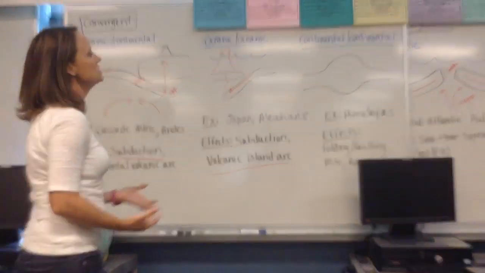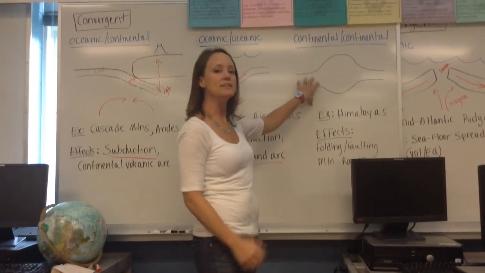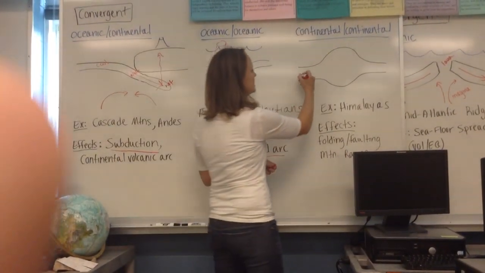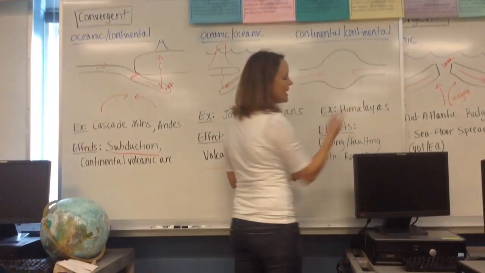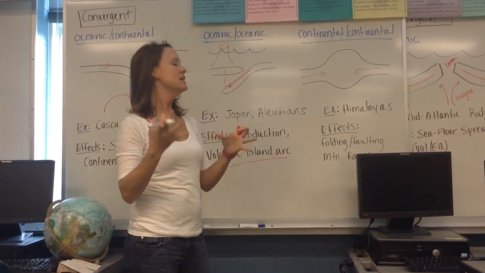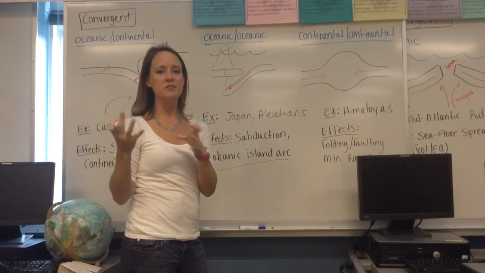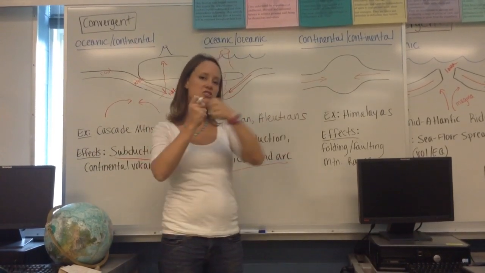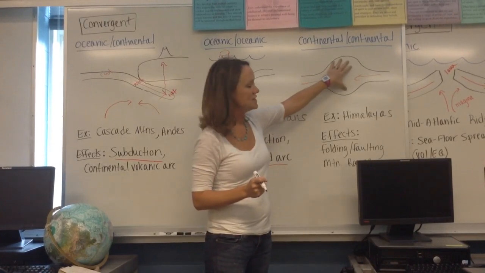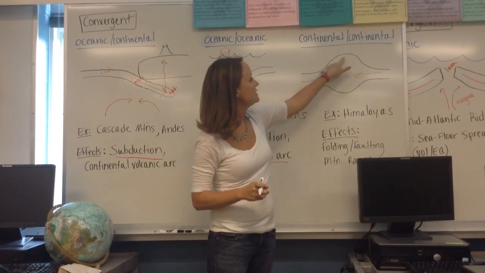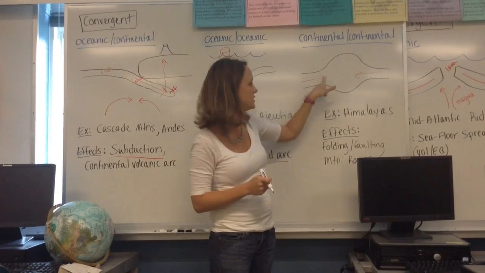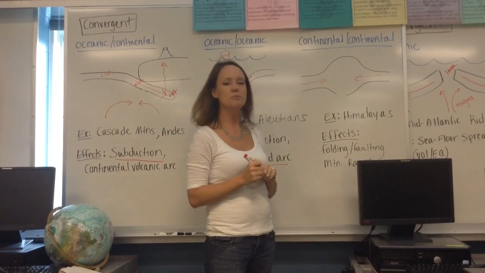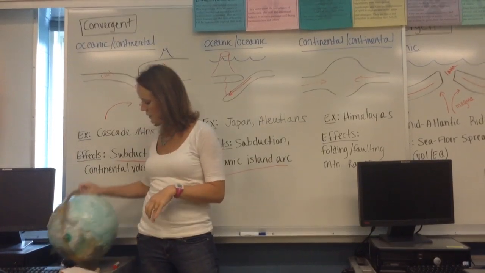All right, now occasionally we'll have continental-continental boundaries, and what happens there, because the density is less than that of oceanic crust, and neither one is going to be enough of a difference for one to subduct under the other, they push together, which causes that crust to become thicker. So part of it gets pushed up into the atmosphere, part of it gets pushed down into the mantle. This is what is happening in between India and the rest of Asia.